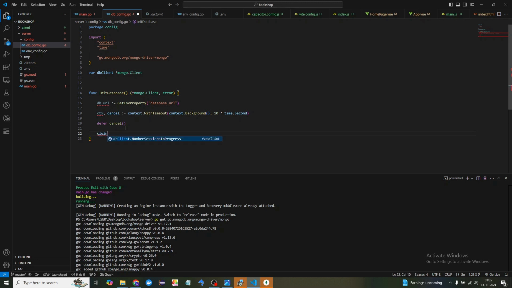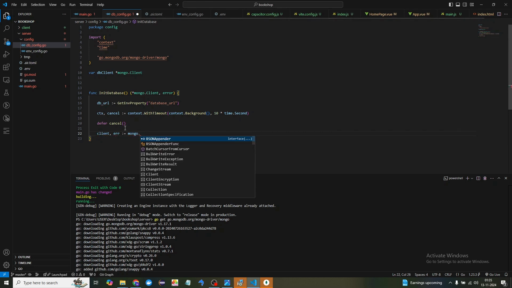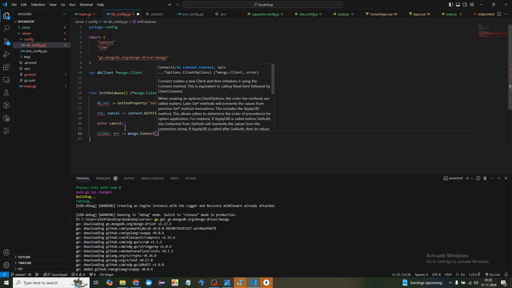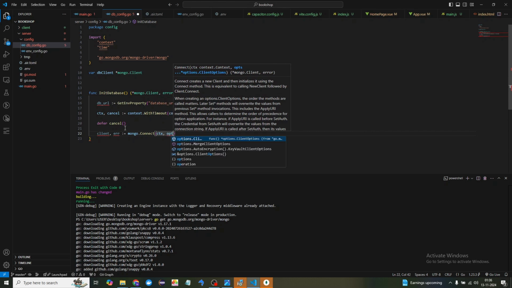Next I'm going to get the client and error from the Mongo package. It will expose one method, Connect, and in that Connect we need the context which we created above. We'll pass that context, and what else we need is options, right?